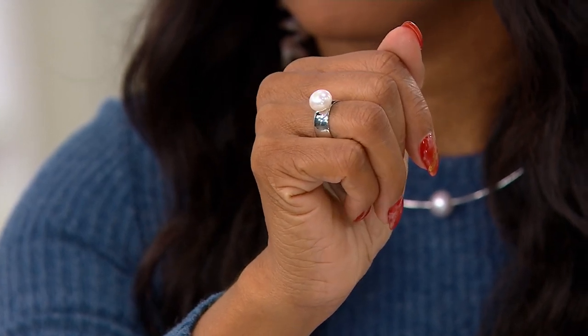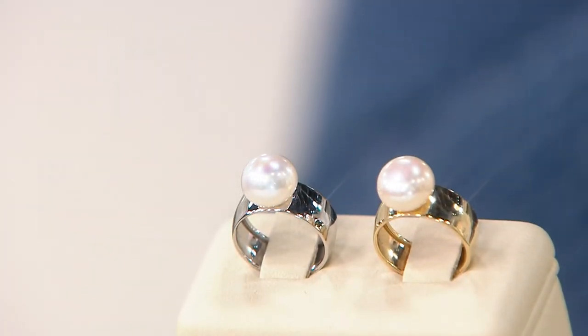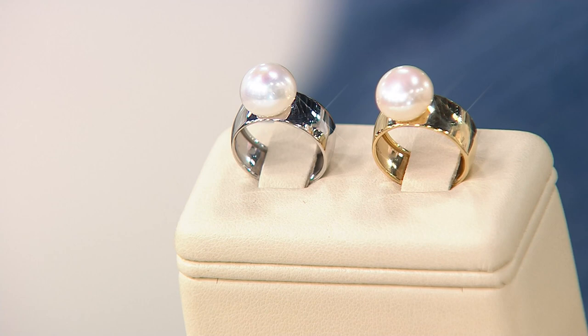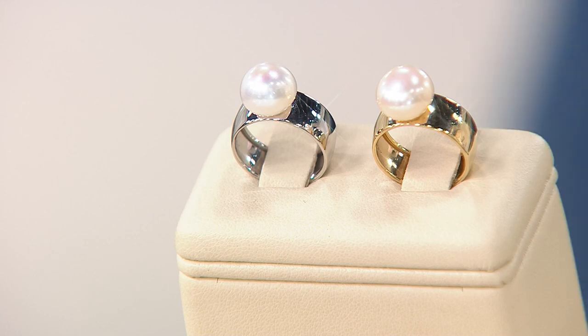This pearl cannot grow in six months, a year, a year and a half, two, or even two and a half years. They're in the water sometimes three to five years to get sizes like this. And when they're in the water that long, things happen — things come into the mollusk, the pearls get spotted, and the color goes down. They tell me about two to three percent is about all that we can use — maybe two out of a hundred pearls could go in a ring like this.